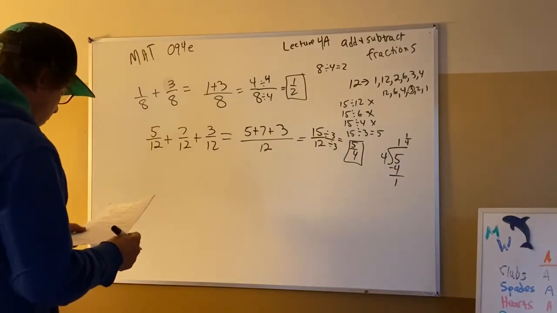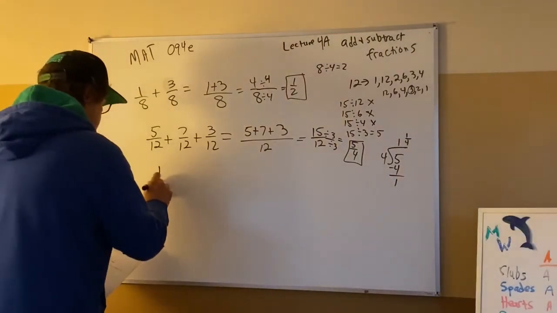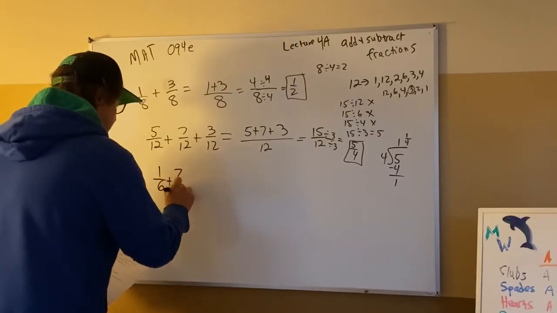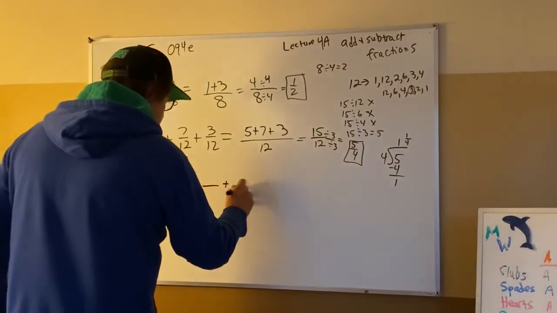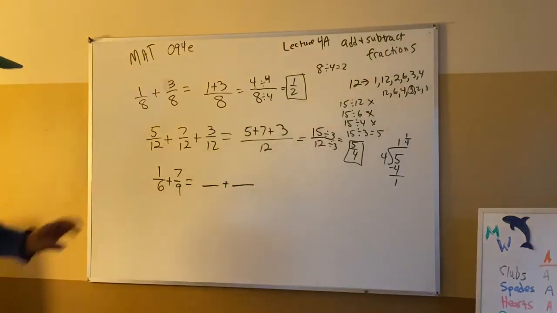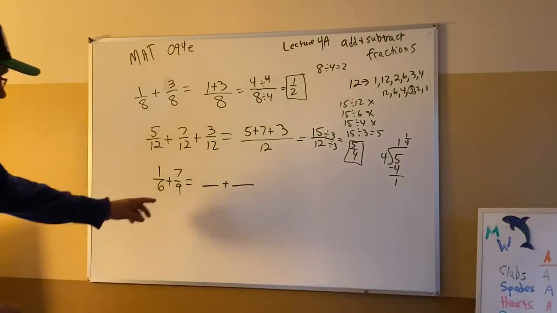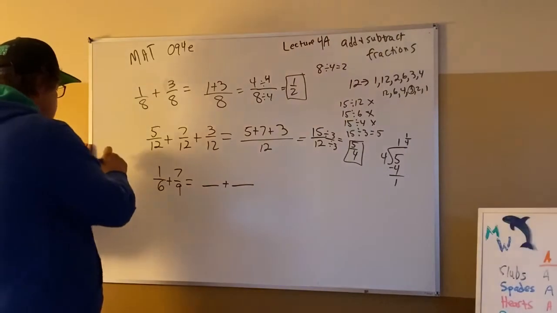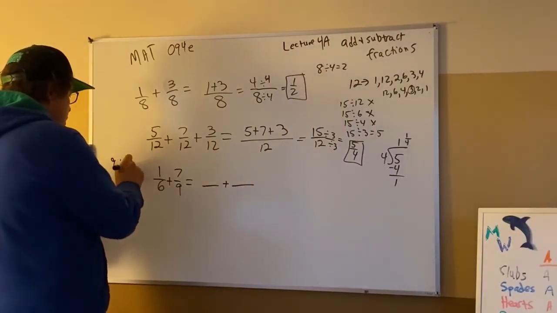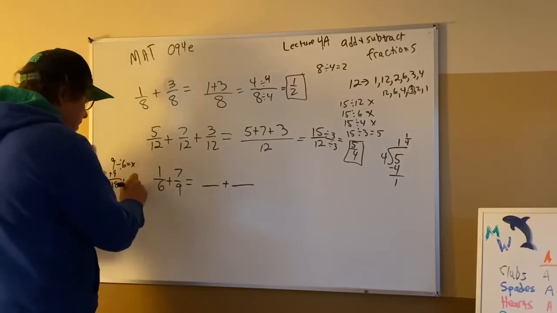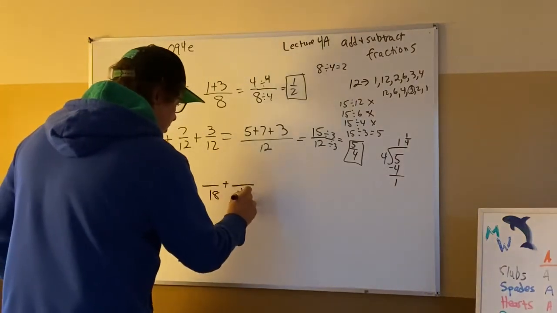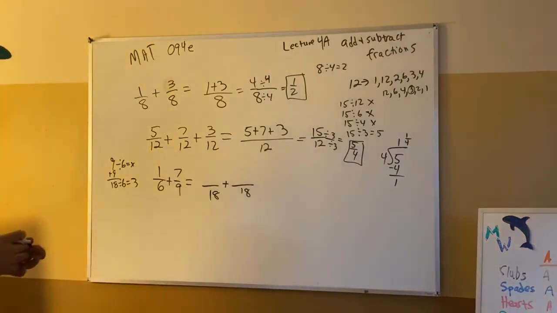Because now I want to take 1/6 plus 7/9. And we need a common denominator for 6 and 9. And it's not the 6 or the 9. 9 gets there faster. 9 divided by 6 doesn't work. 9 more gets me to 18, which does divide by 6, so I want 18s here. That is my lowest common denominator, the lowest common multiple of my denominators.